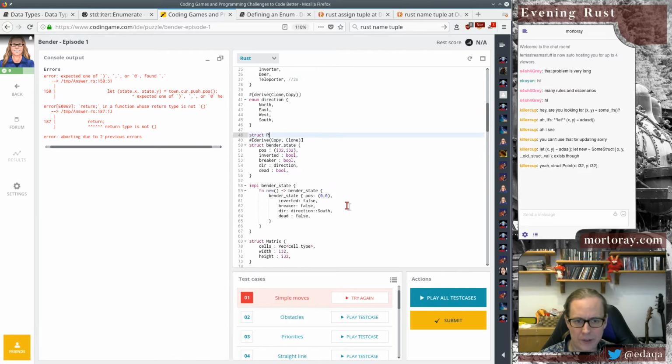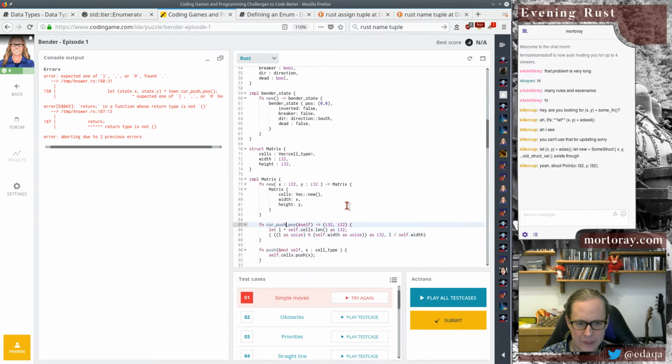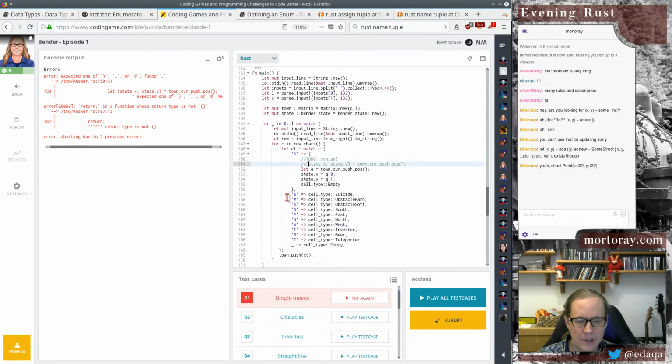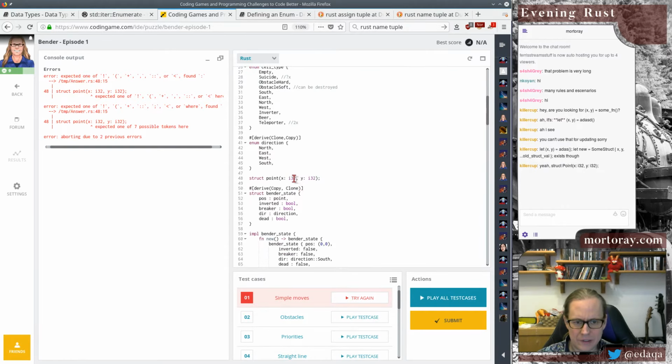Struct point. I don't know what we'll call point for the normal case. We don't know what the naming convention is. It seems to be inconsistent. Is this a structure or a tuple? Does it have derive and clone and copy automatically? Point. I can say point. Let's see if those are compatible. So now we can say state.position equals town push current position. Get rid of that. Let's see what errors we made. They didn't like that. He doesn't like this.